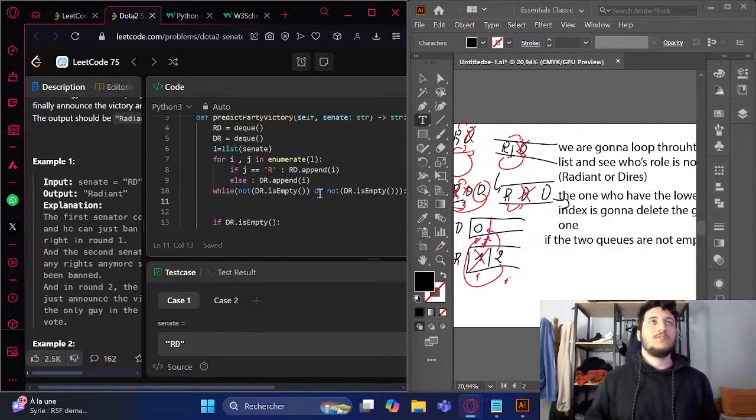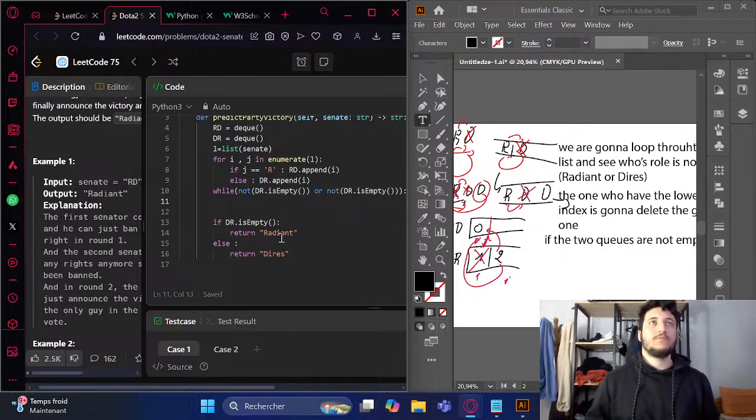Okay. So what are we gonna do? So the one who has the lower index is gonna delete the other. So we'll check the first element of every deque.